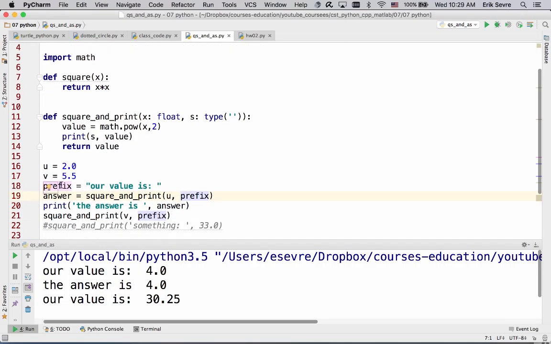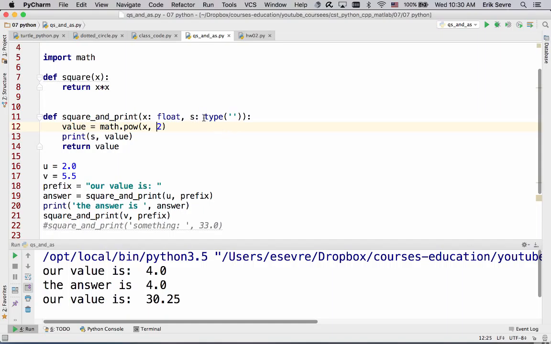And we can use this function to sort of simplify this print statement. This is really just an example to show that we might want to control our input. For x, we want to make sure it's a floating point number. If it's not a floating point number, this math power function won't work, and the program will break at this point. So we kind of have a check on the type of data.